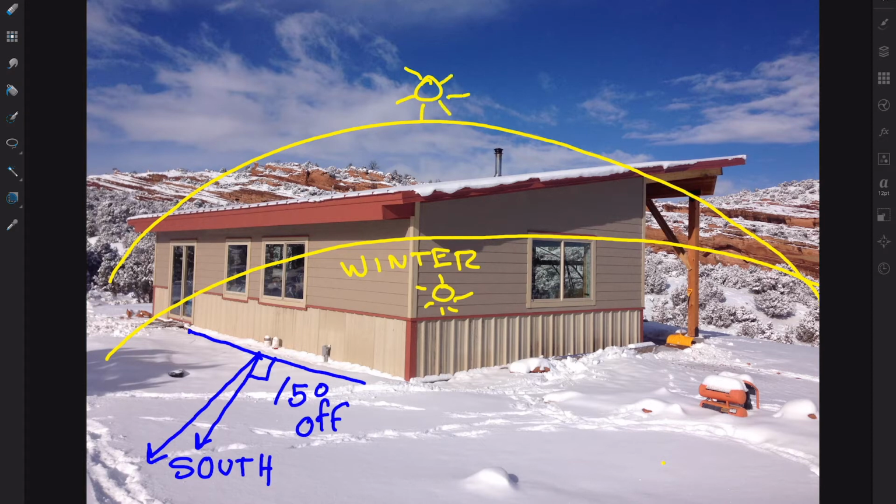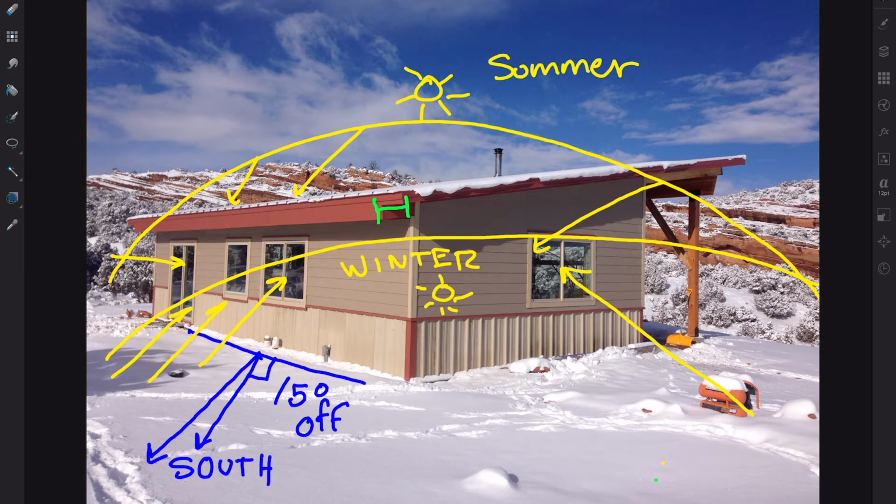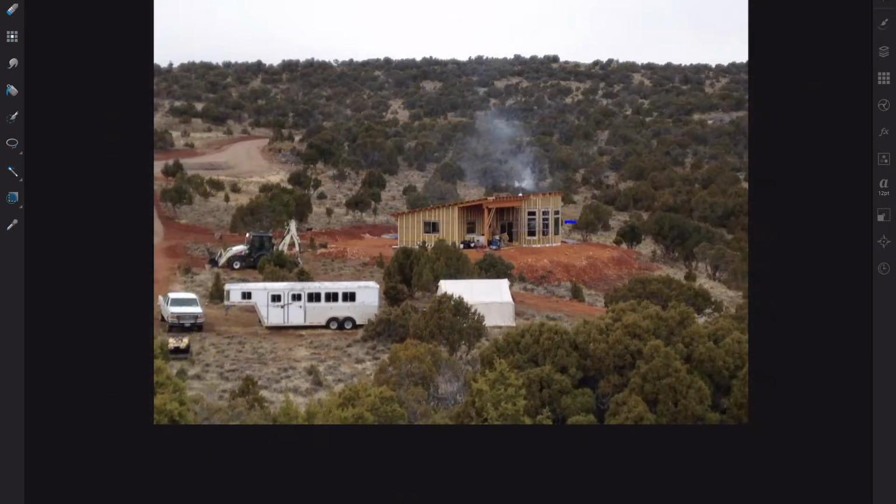What this means for our windows: this house was actually designed to be truly turned 180 degrees and facing south, so now our east bedroom window gets great winter sun, and the south windows get good winter sun. But in the summer, we get glancing sun for too long in that east bedroom window. The length of our eaves blocks most of the sun through our south windows, which is great. But then right as the sun sets, we get sun in that west side. The length of our eaves, the end of our rafters, is really important to how we block summer sun through those south windows. And that's where an architect and building programs really help you calculate that distance.